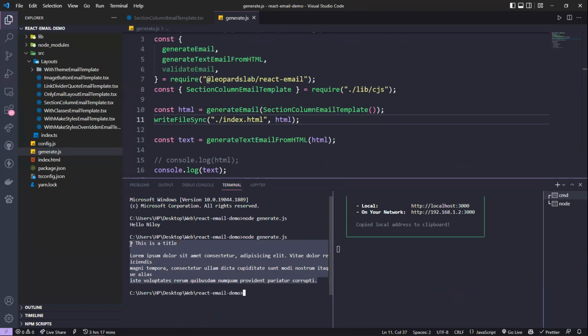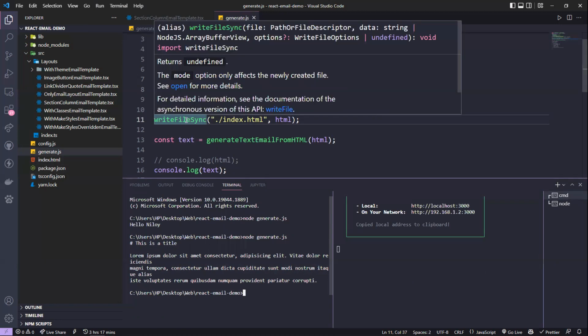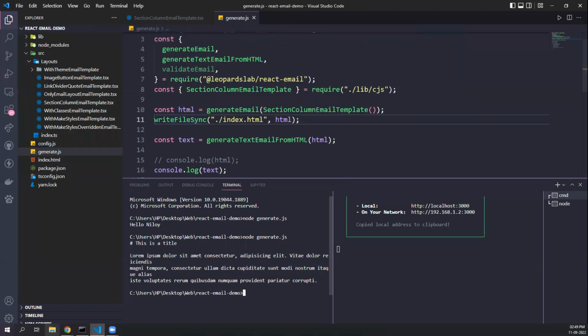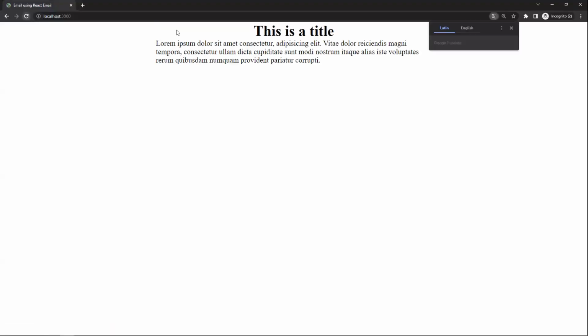So this is the title, which is one heading, so it is followed by one hash, and this is the paragraph. And we have also updated our index.html using this writeFileSync. So if I just reload my page, you will see the update.